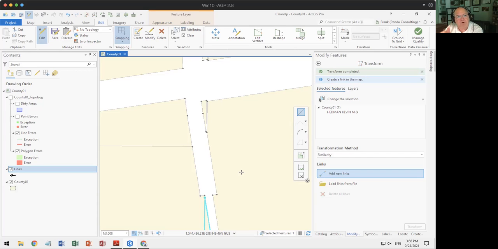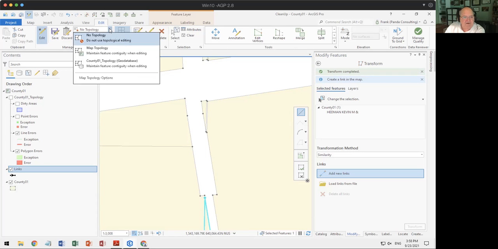The transform parcel tool, what it actually does is it goes and takes and moves points. And because of the way the parcel fabric is structured, as you move a point, the lines associated with that point are also moved, and the polygons are also moved.